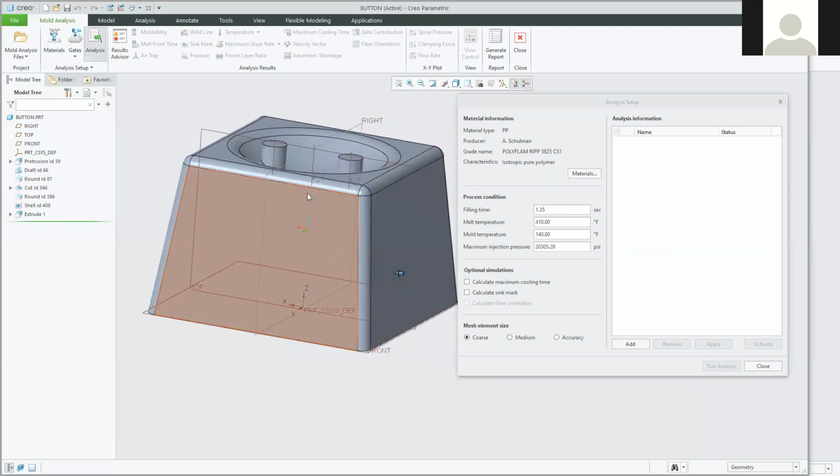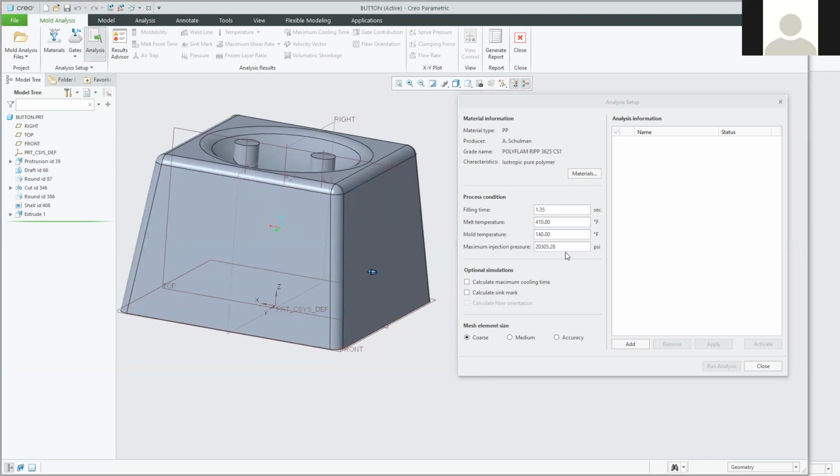And then depending on what the results tell you, it may recommend something such as, why don't you reduce the filling time? And then you can come back here and make an adjustment. But certainly with the first kind of analysis that you do, it's good to just run it with the default values straight out of the data sheet.